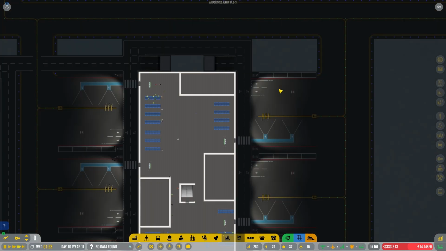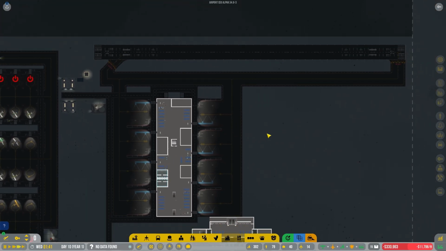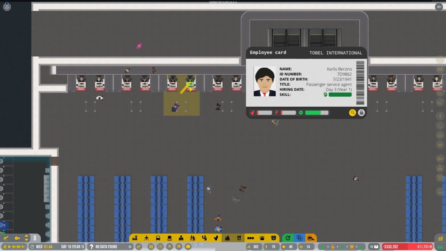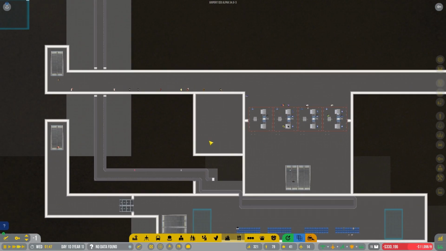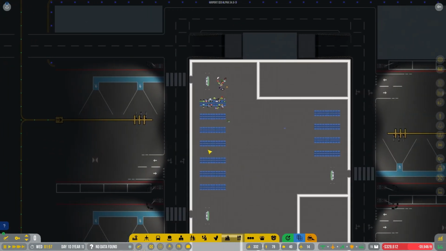Okay. Do we need people to be down here? Maybe they don't show up until the plane starts to land. I'm not entirely sure. Are we checking people in? We are checking people in already. They are going through security, which is lovely. So at least that part of our airport is working.